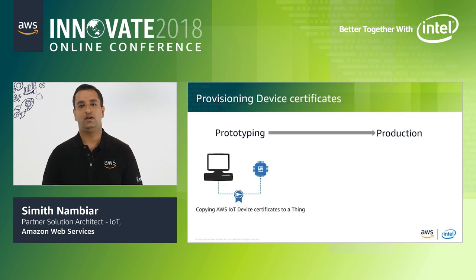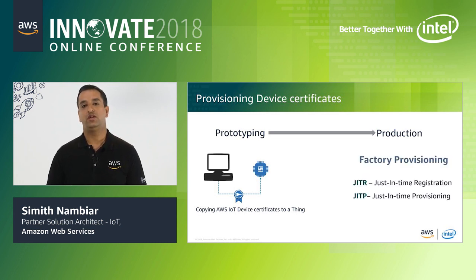During a POC or testing, it might be easier to physically copy the device certificates onto the devices. However, this might not be practical when devices are produced at scale. AWS IoT Core supports just-in-time provisioning of device certificates, where manufacturers can register their own CA certificate on AWS IoT and create device certificates in the factories and flash them onto the devices.